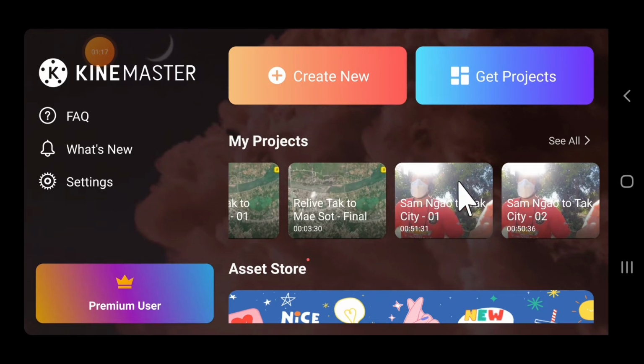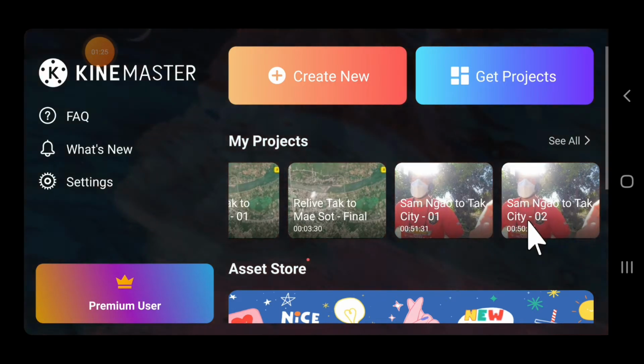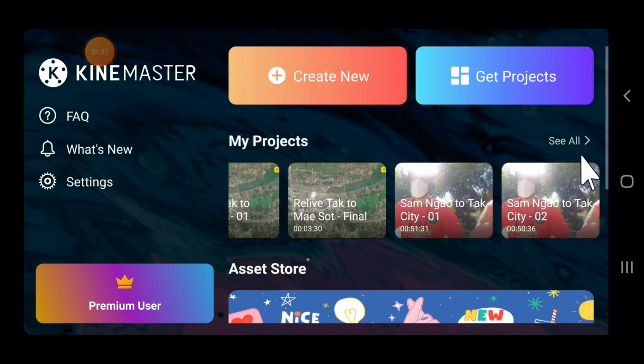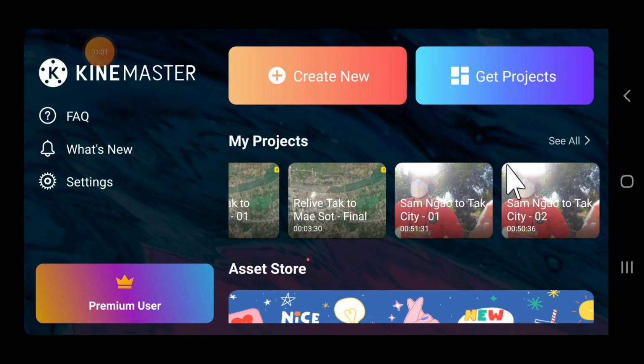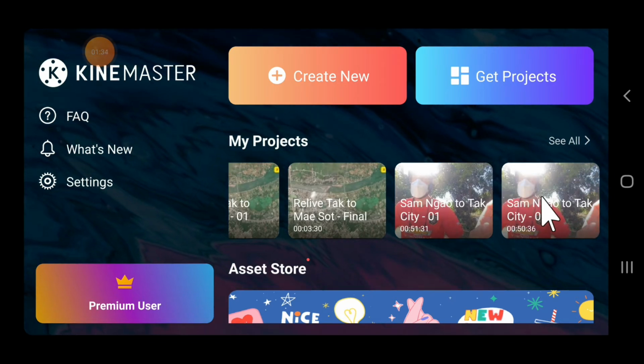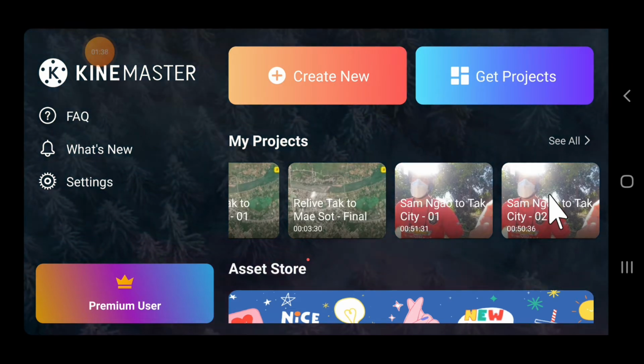And then I made a copy of it to keep a backup and keep the original safe. And the copy I called Samnow to Tax City 2. And this is the video project that we're going to be opening, and we're going to continue editing on this and hopefully learn a few things along the way.